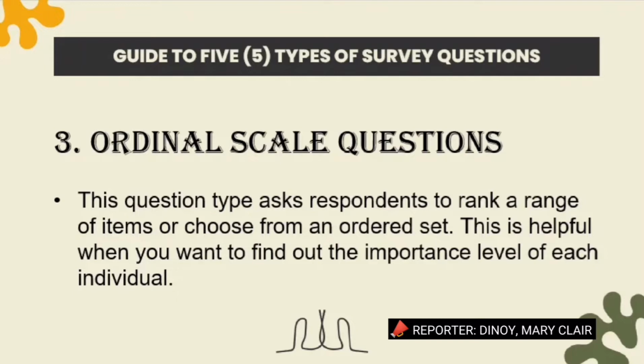So, ang example ani niya is like, I have a 5 list sa akong ganahan na food. For example, adobo, fried chicken, burger, veggies, fried fish. So, i-scale nako asa sa 5, ang 1 nga pinaka-favorite, and so on until 5. Mao na siya ang ordinal scale questions.